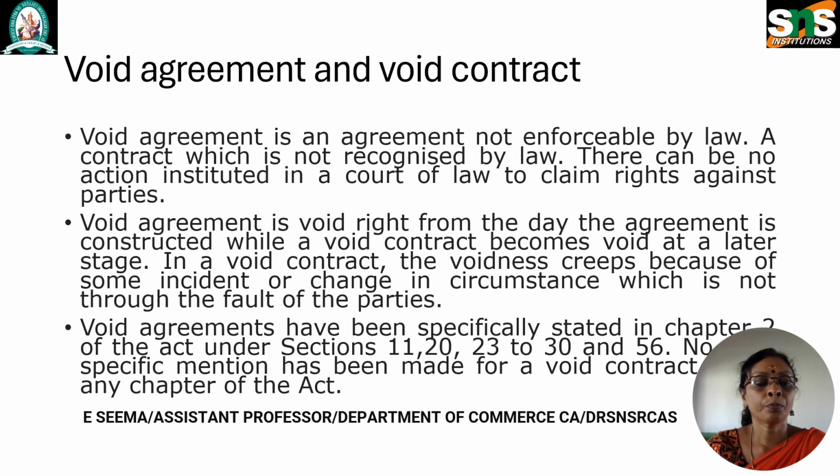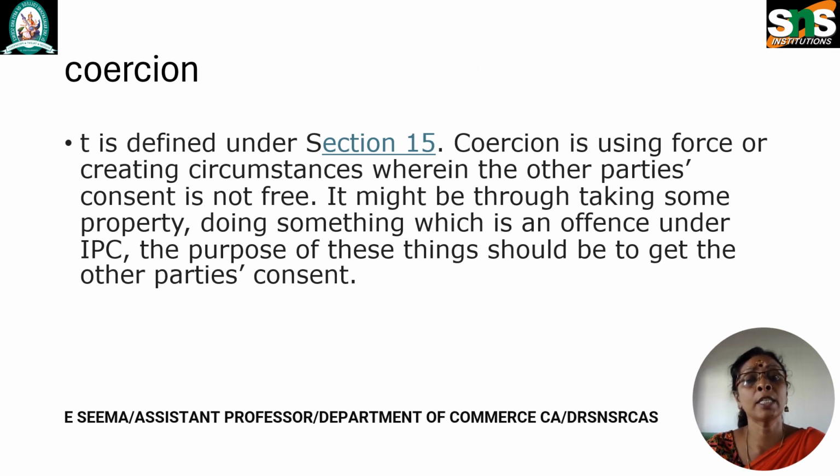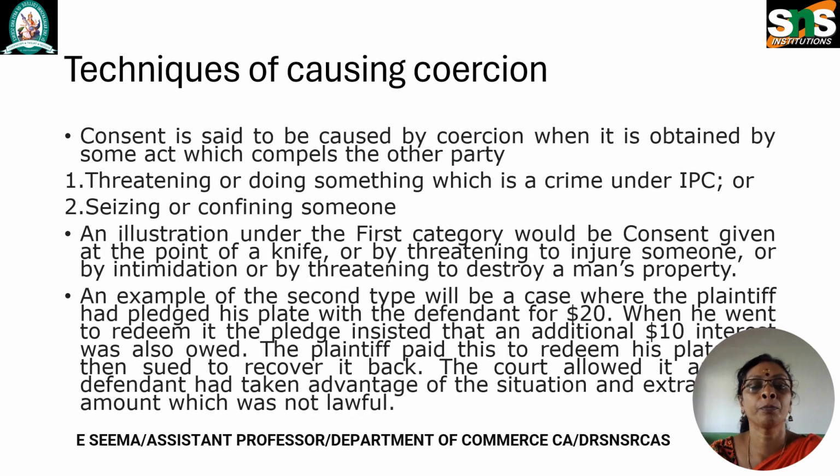And the next thing we are going to discuss is coercion. Coercion is defined under Section 15. Coercion is using force to create circumstances wherein the other party's consent is not free. It might be through taking some property, or doing something which is an offense under the IPC. The purpose of these things should be to get the other party's consent.